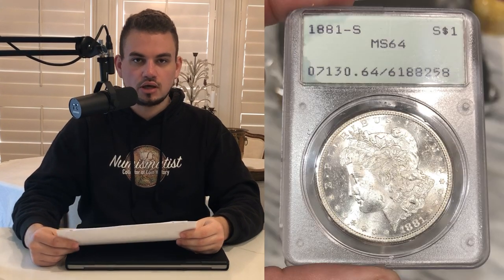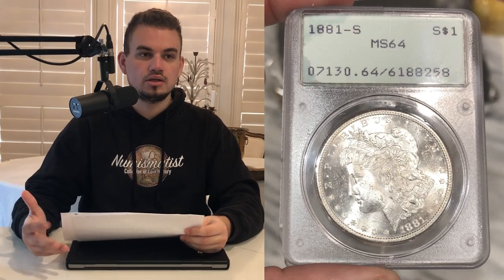We sold a pretty nice 1946 Iowa commemorative half, 66 CAC, OGH holder. A little kind of hazy on the coin, but that's okay — if it was a little bit more white, I think it would have easily been a seven. Sold an 81S Morgan dollar in a Rattler; those are kind of steady, they sell pretty quick. Then we have a few type coins that sold.